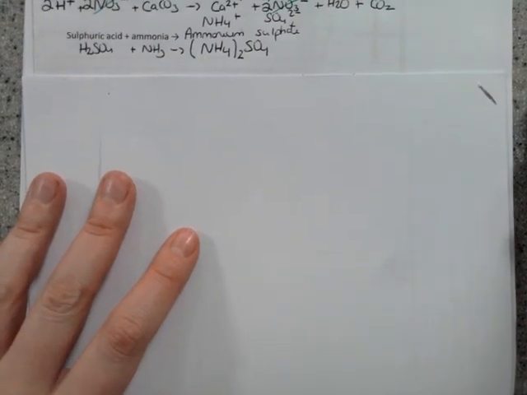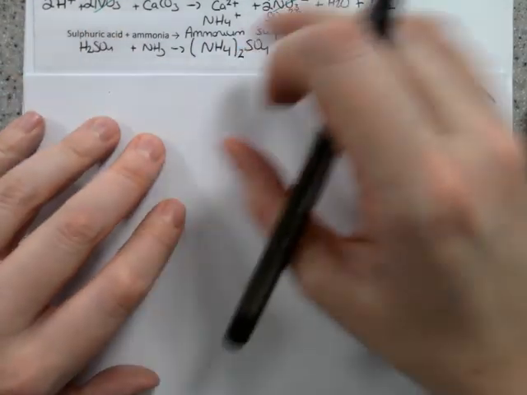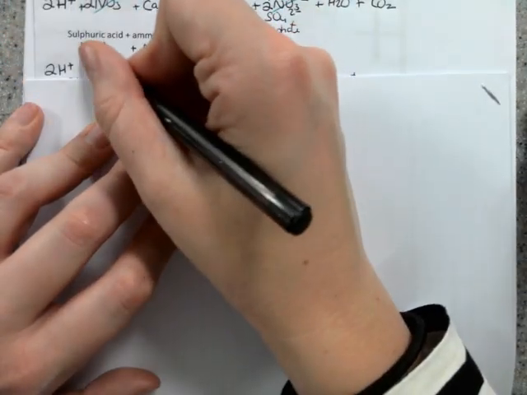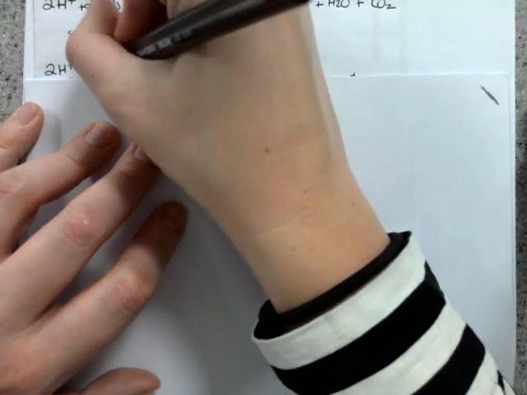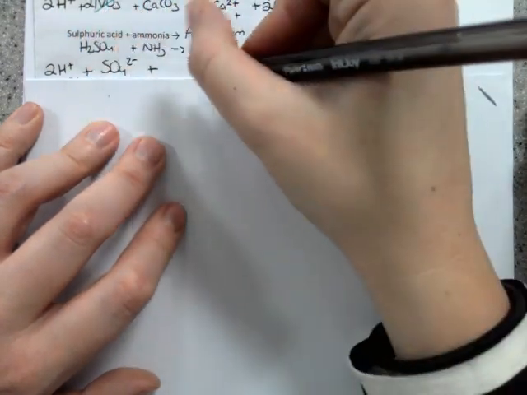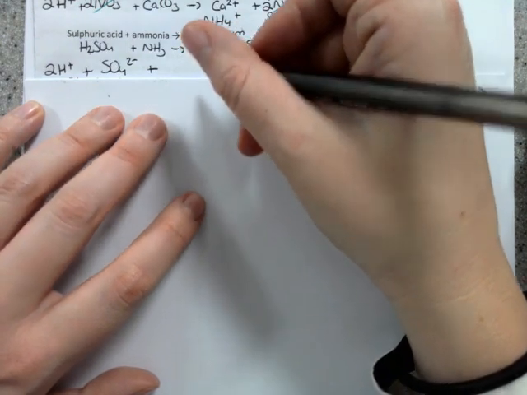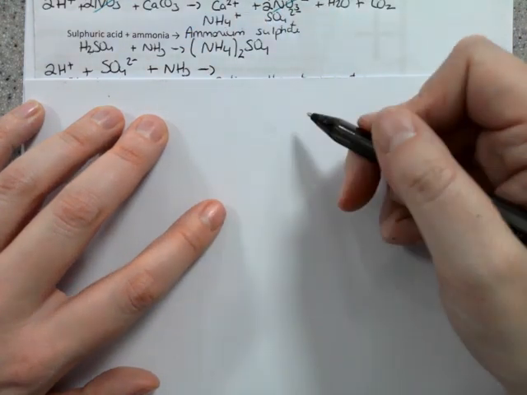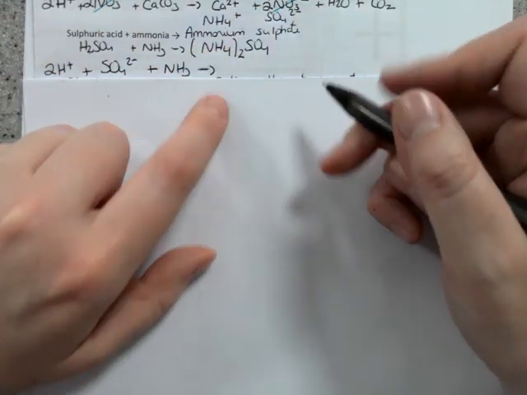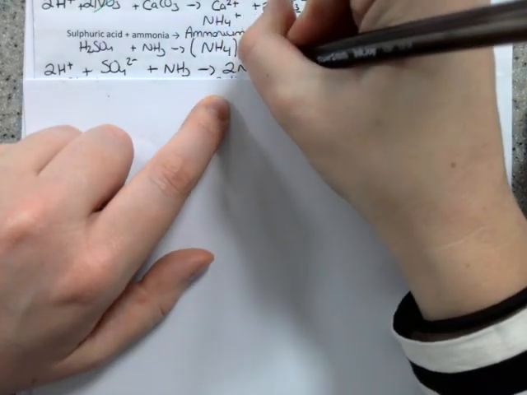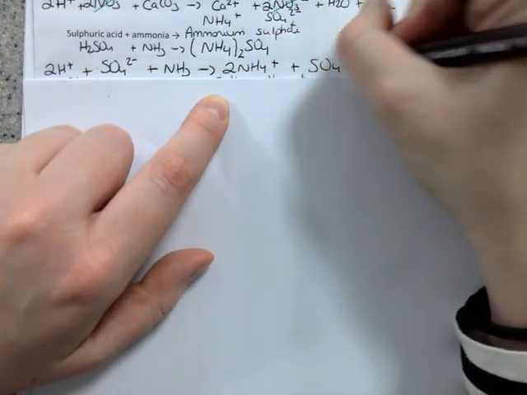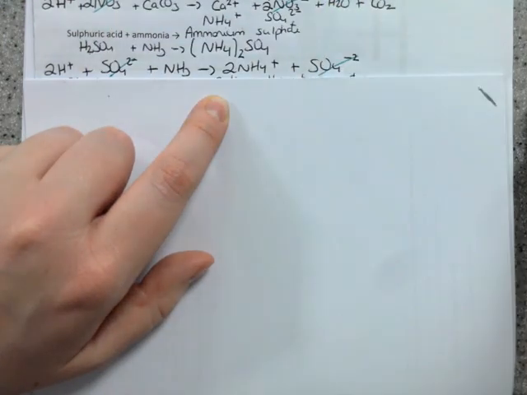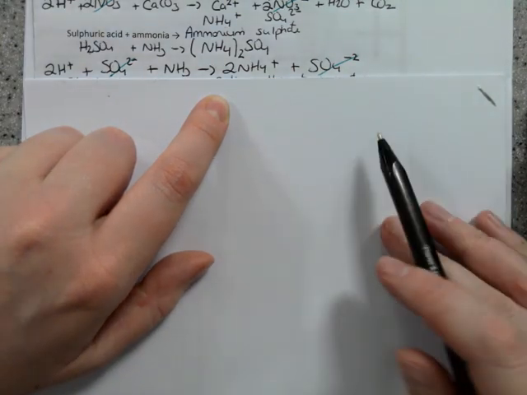The next one, I mean, unlikely you'd be asked to do this one, but I'll do it for the sake of it. Sulfuric acid is going to give you 2 H+ ions. So your little 2 there only refers to the hydrogen, 2 H+ ions, and you've got your SO4 2-. Ammonia in this case would be dissolved in water, but it's not ionic, so it's not going to split into ions, so it's just going to be NH3. And then on this side you've got 2 ammonium ions, so it's going to be a 2 in front of the NH4+, and you've got your sulfate ion SO4 2-. Here my SO4 2- cancelled, and then this is what I'm left with as my ionic equation.